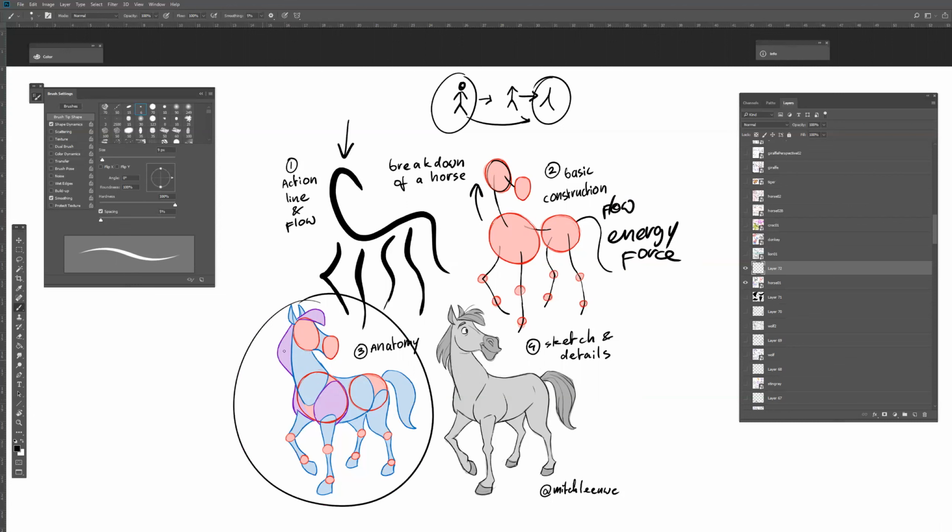And in this case, it can be useful to look up some horses on the internet and maybe look up some anatomy. If you search for the anatomy of a horse, you see all these muscles, and you can try to simplify them. Maybe first draw them really realistic and then use these basic construction shapes, like I showed earlier, and then tweak them a bit to make every shape you want out of it.